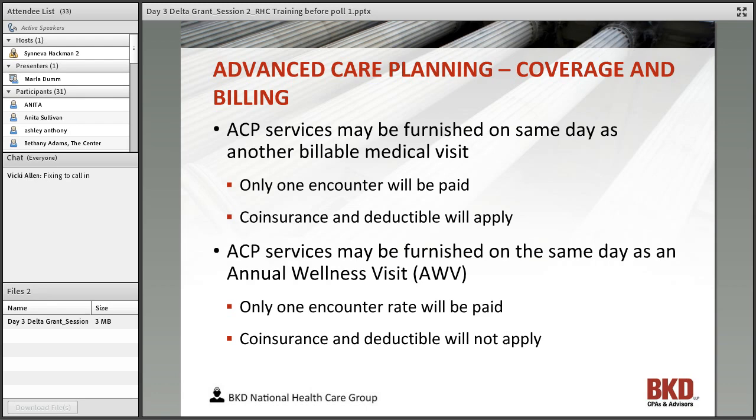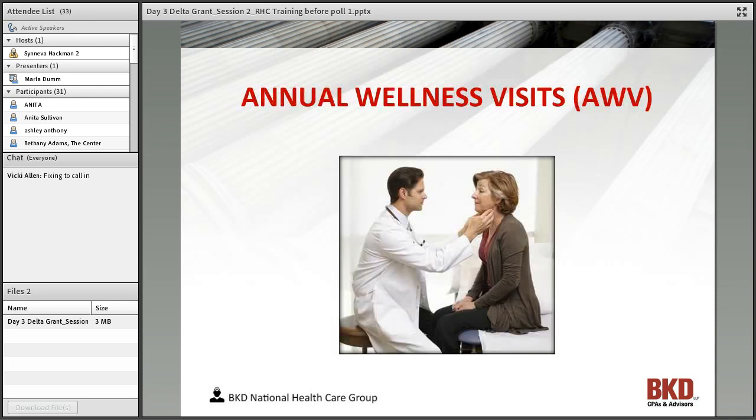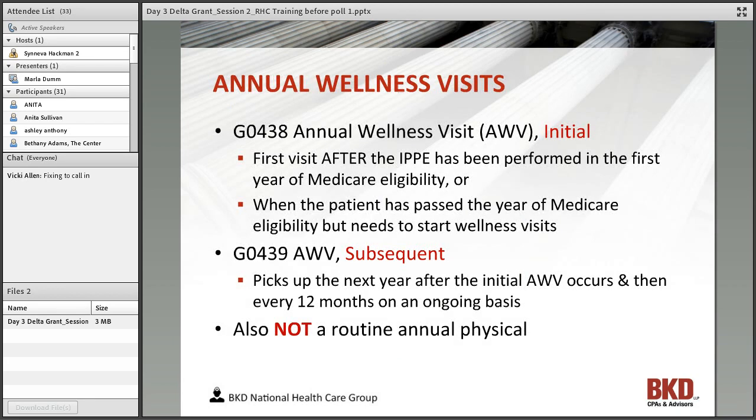What you want to remember as a rural health clinic is that your nursing staff, for your Medicare and Medicaid population, because again, this advanced care planning code is eligible for any payer. We focus on the Medicare in this discussion, but the code and the service is eligible and payable for any payer. So you want to remember that for primary Medicare and primary state Medicaid, these services would not be performed solely by the nursing staff. We have had several clinics over the time that have gotten into trouble for just having patients round through the nursing staff to have paperwork filled out and questions asked, without any intervention by the physician or non-physician practitioner at all.